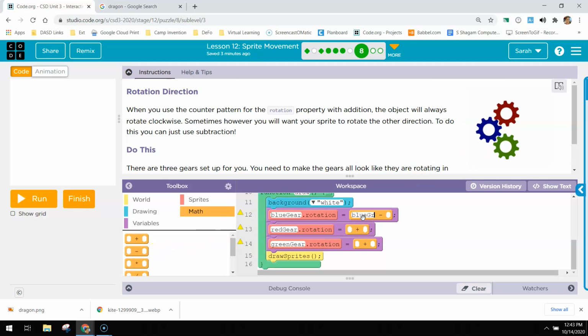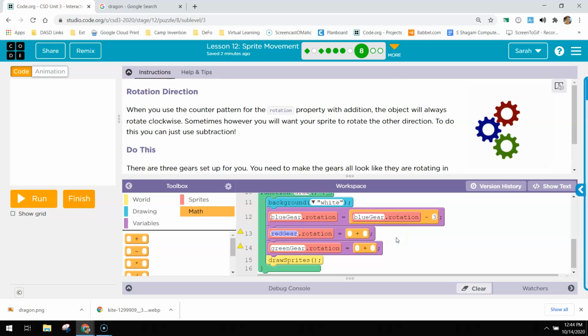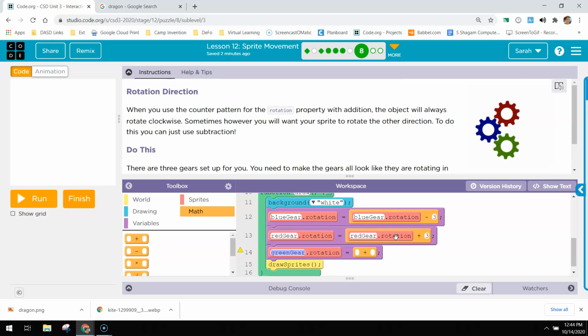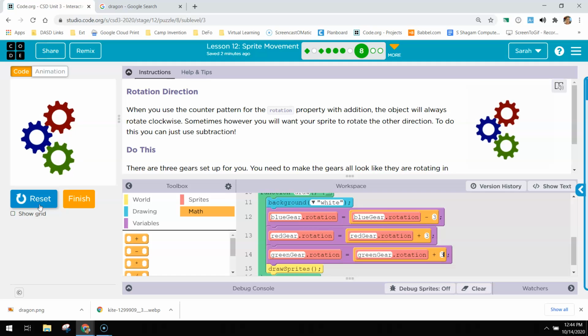So this will be blue gear.rotation minus 3, and red gear.rotation plus 3, and green gear.rotation plus 3. Tell it what I want it to do there. And now they run like one little machine.